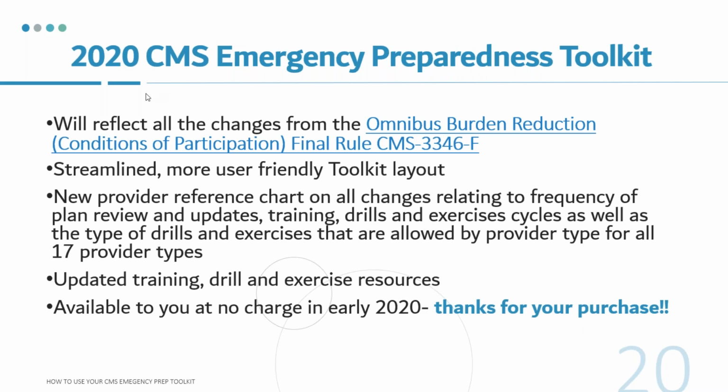Again, we wanted to talk a little bit about 2020. We are actually in the process of redoing our toolkit, which will be out in early 2020. The new changes to the final rule, we talked a little bit about that. Things like changing the exercise requirements and the review process, and some of those timelines. Those will all be incorporated into the new toolkit.